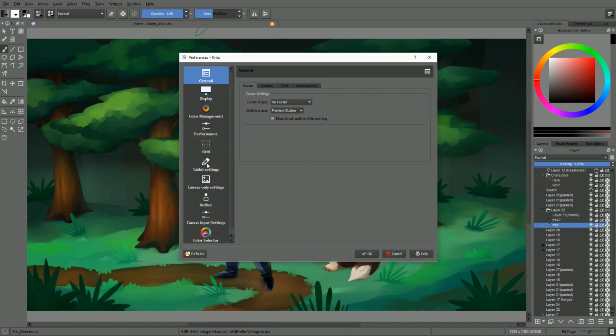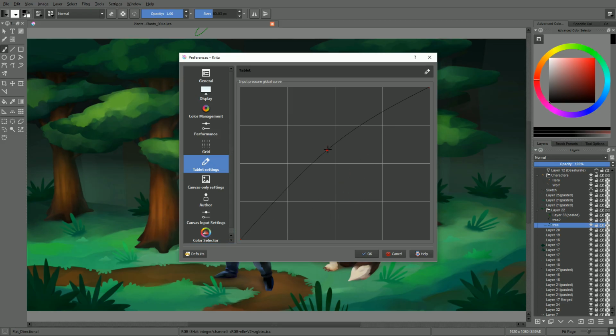On the other hand, if you push the curve up, it will make you reach higher pressure levels faster. If you move the first and the last control point respectively on the graph, you can change the pressure range that Krita will use. Also, if you want to remove a control point, you have to drag it outside of the window. Just click on the OK button at the bottom of the window to validate your changes.